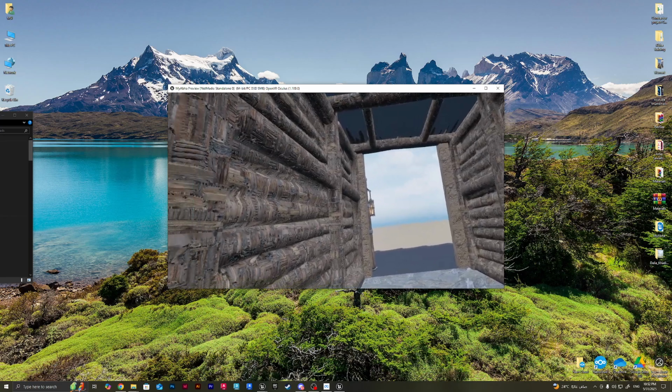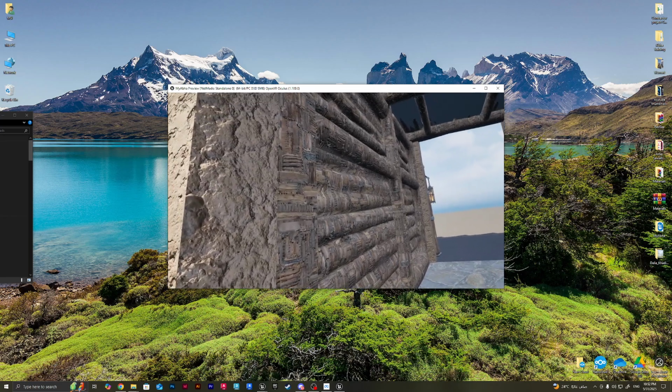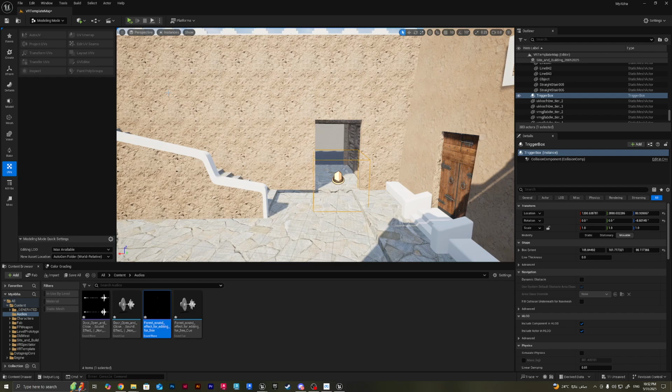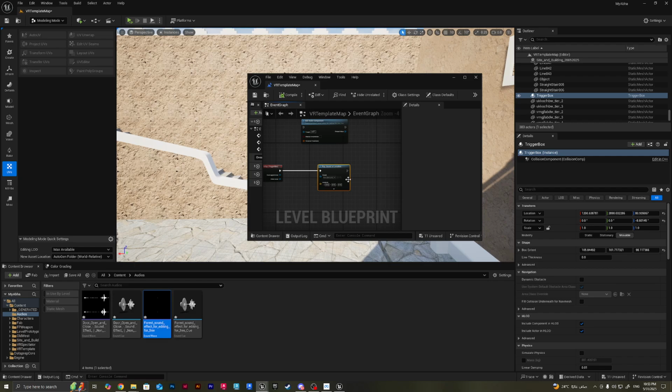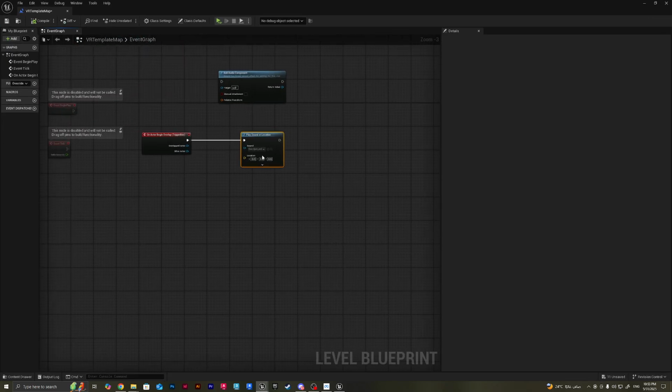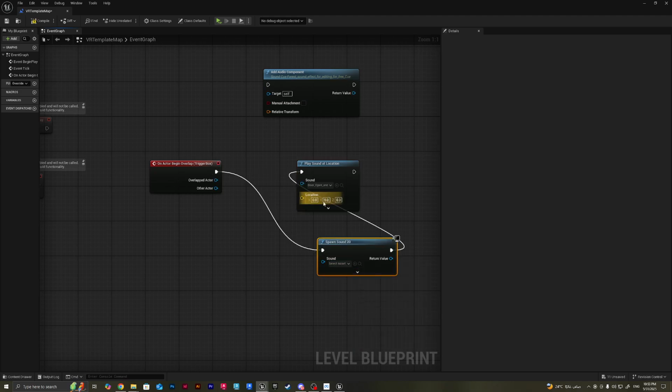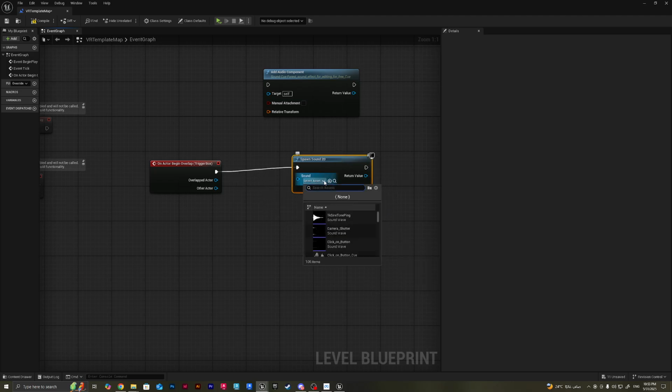Okay, nothing has played, so I think we need to do a bit of tweaks. I'm gonna go to the level blueprint again, and see what I have for sounds. So let's do sound, spawn sound 2D. Okay, I'll delete this one, and I will do the door open and close.